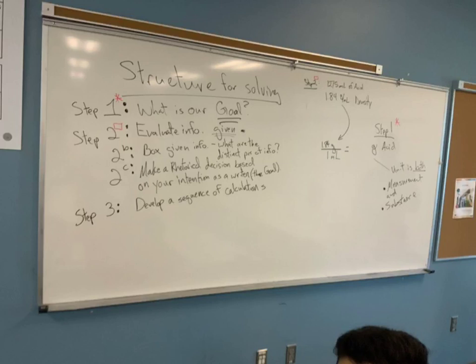How many times do you have to reevaluate step 2? Depends on how many different pieces or steps of calculations you have to go through and do. Okay? In this case, it was 1. In some cases, it could be 3 or 4. Right? So you have to continually evaluate back to that given information.